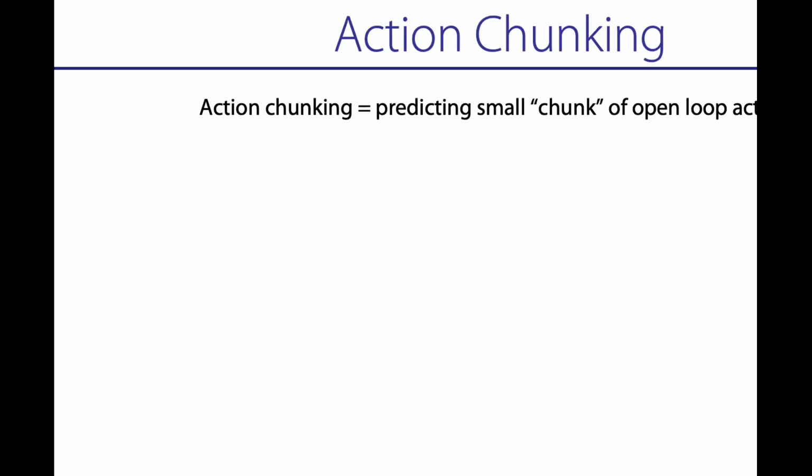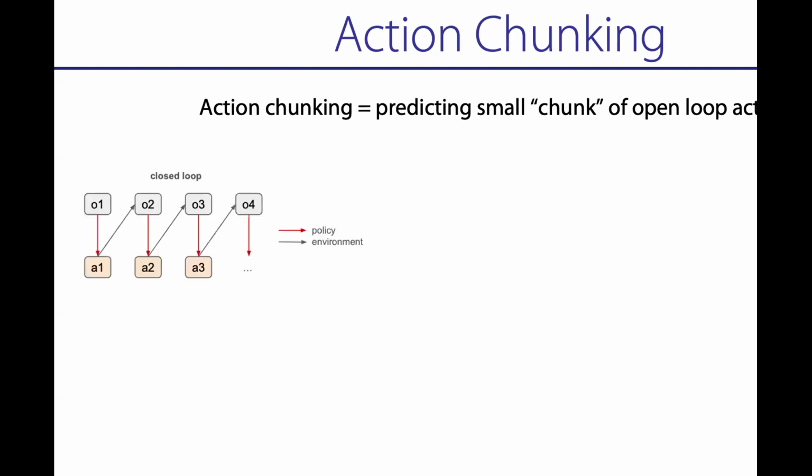So let's start with action chunking. The idea seems kind of silly, but basically what it's saying is that at some time step, at some state S, you're not just going to predict the next action A, you're going to predict a series of actions open loop from that state. When I say open loop, I'm not going to get feedback. From S, I will predict A_t, A_{t+1}, A_{t+2}, A_{t+3}, till A_{t+K}, right?